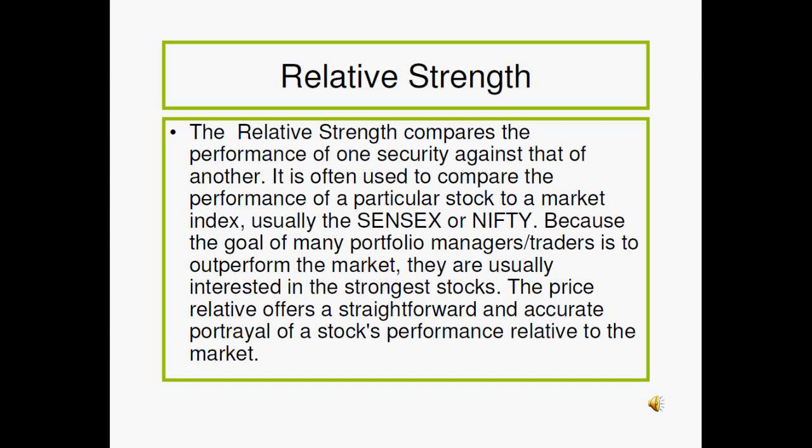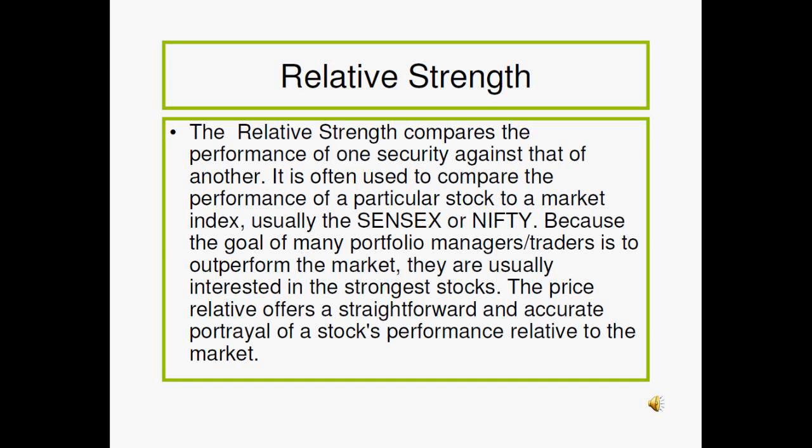We will look for strengths which are above 50 for buying. Under 50 we are not interested in buying, even if they might perform in the next few days. So strength will tell you if the stock is performing or not performing, not only against the Nifty, but against the benchmark or against the peer group of about 200 futures which we have. So it is sorted in ascending and descending order.